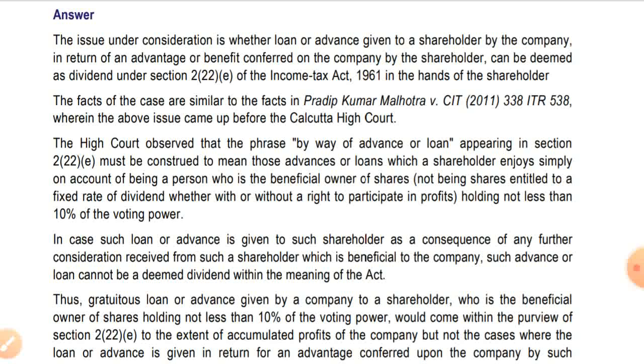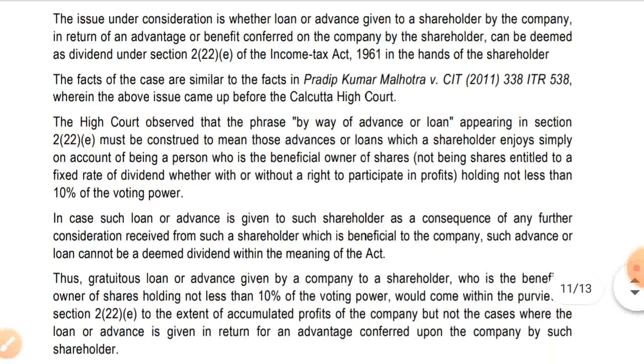As for the company, first of all, Mr. Santhanam has given his land, because after giving the mortgage on the land, the bank has given the loan. The company is getting the benefit from the bank because the land has been mortgaged by Mr. Santhanam, and the company has failed to release the mortgaged assets. So that is why the company has given an advance. It's not as a beneficial owner that the company is giving loans and advances. So that is why it won't be deemed as dividend.